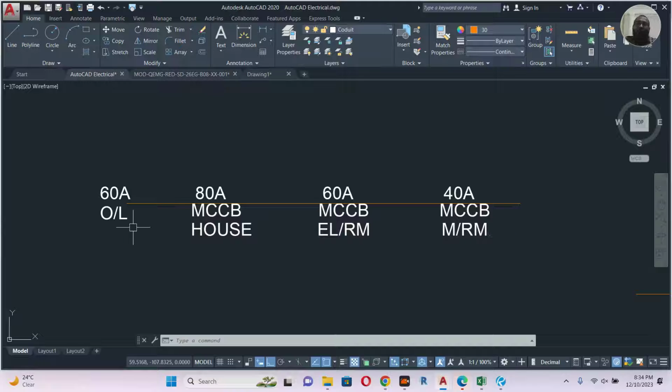So let's say this is opposite, so this is, let's say, 40, and this is 60 and 60 is the same, let's say 80.